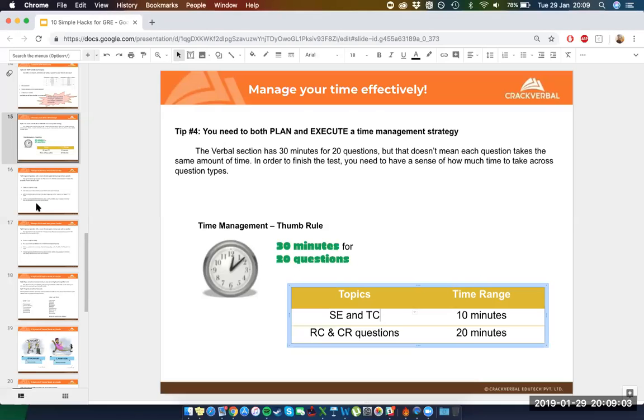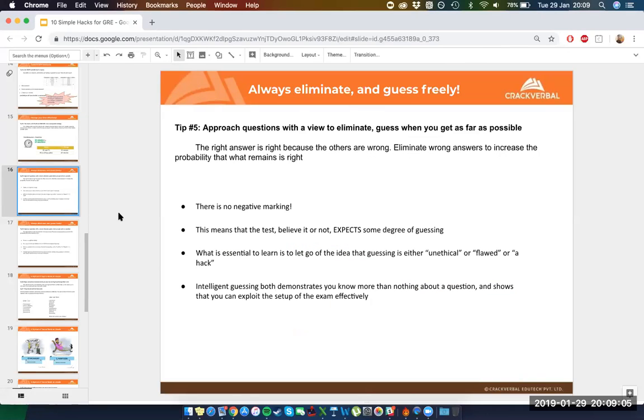All right, let's move on to question number 5. Right? Sorry, not question number 5, my bad, tip number 5. Now, you need to approach answering questions in a manner which involves eliminating answers that don't work. You have to approach your questions by eliminating answers, right? Remember this, especially true in the verbal section, but it also holds true in the quant section.